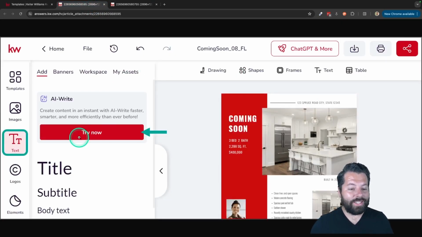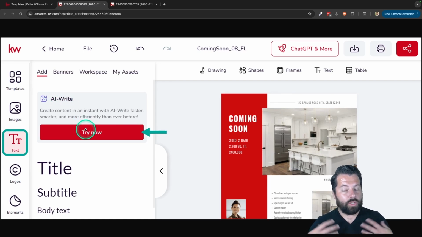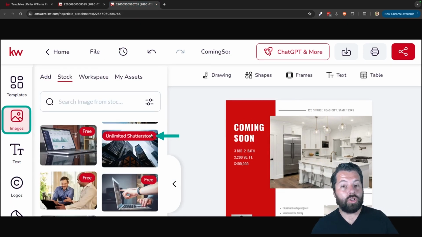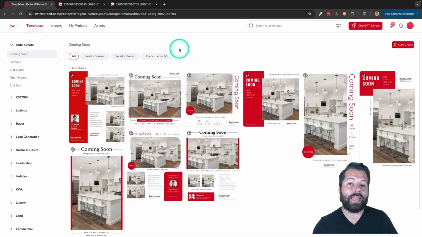Once you do it, you're going to see there's now a button up here for AI Write. You just hit that button, tell it what you want to write, throw in some information, describe it, and it'll go ahead and create the content for you. On top of that, not only will you get the AI stuff, but you're also going to get a ton of stock photos, which are going to make all your social posts pop quite a bit more. They look great, super effective. People are going to stop scrolling and they're going to read your stuff using AI and the stock photos from Designer available in the design area of KW Command.